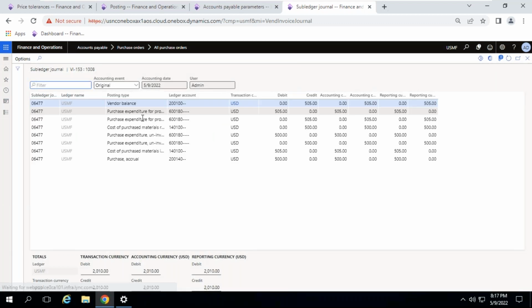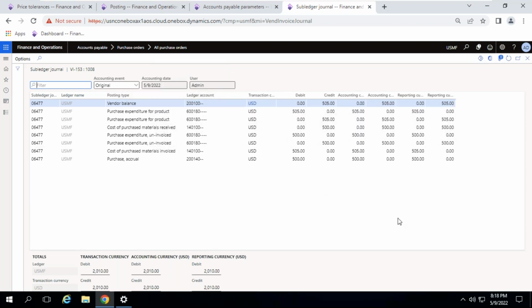This is subledger journal entries. So purchase expenditure for product, debit and credit will be posted. In the same manner, purchase expenditure uninvoiced.